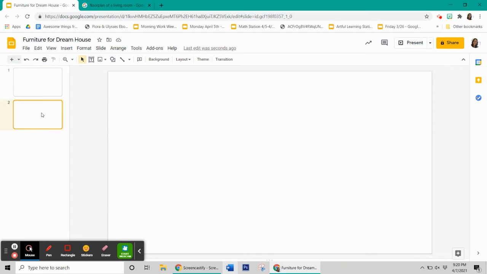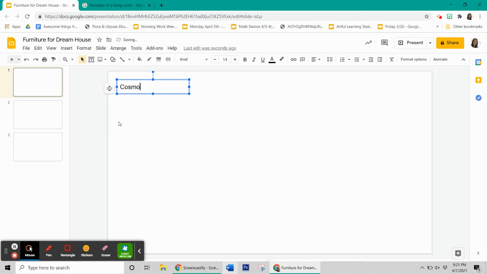Now, I'm going to show you some ideas of how to put the pictures in here, but basically you can make more than one slide and you'll put your pictures, and then I'm just going to print this for you. So I do need you to put your name somewhere on it so that when it comes off of the printer, your name is there. And then everything else should just be pictures.